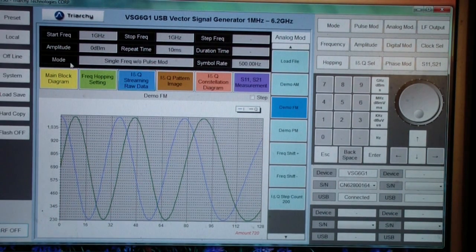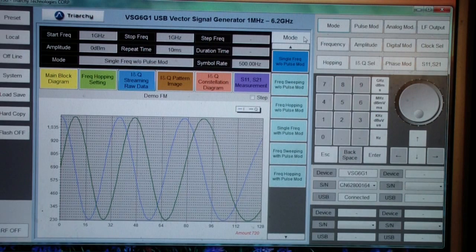Now, on the left-hand side are a series of software buttons. On the right-hand side at the top are what are called the function keys. So, for example, if you click on the mode, this section is what is called the sub-mode or the second menu. So in the instruction manual, it will often tell you to click on a function key. That means to click up in this area on one of these buttons. Then it will tell you, in some cases, to click on a sub-mode or on a sub-level. That means in this area.